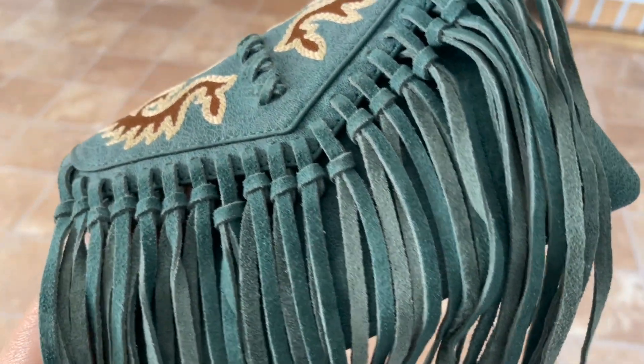They're very easy to walk in and comfortable, especially because they're a wedge with a nice platform. Now let me show you the little handbag I picked up from Amazon — this is not from Walmart. It's from Wrangler and it is so freaking cute. I love the little tassels, and although the listing said faux suede or faux leather, this is real leather — it smells and feels like real leather. Let me know if you want to see a Wrangler haul because whoever their creative director is, is killing the game. They have really cute stuff — go peep the pants and the clothes on their website, you're going to be amazed. This little handbag is a great addition to the outfit and it comes in different colors too.